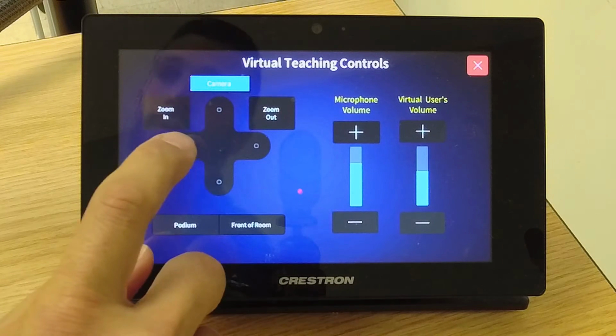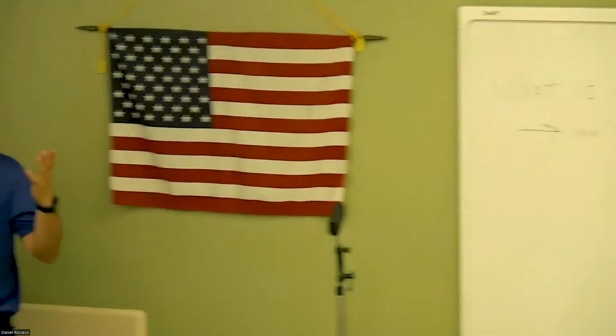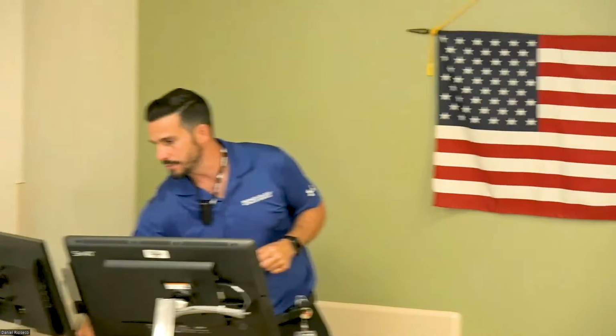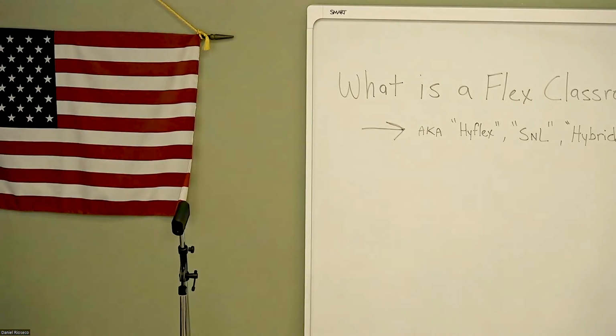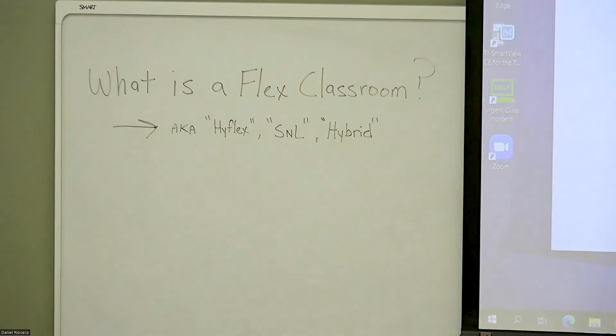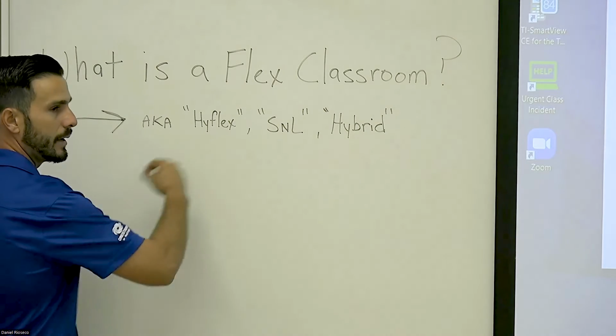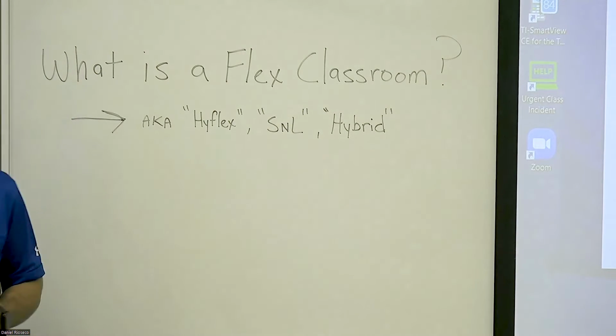And again, manual control is always available. If I press podium, that'll bring me back here. But if I wanted to manually take it over, let's say to the whiteboard to pick up some of what I wrote down, I can just pan that over and even zoom in a little bit. And it's a pretty clear picture of what I wrote. I can even stand over here, and if I want, work on this whiteboard and project that out to Zoom as well.